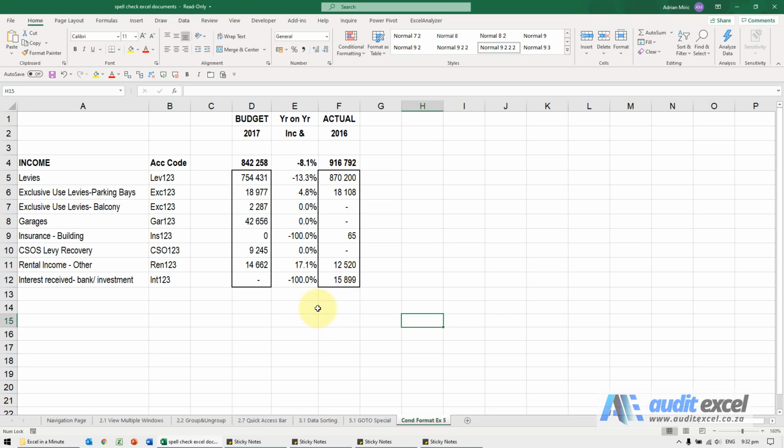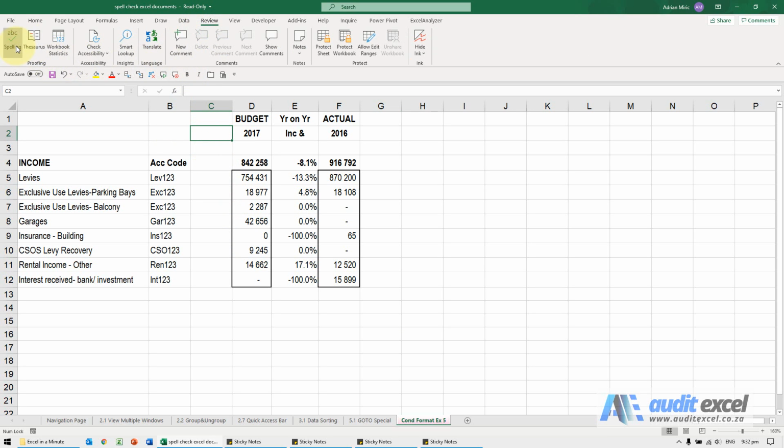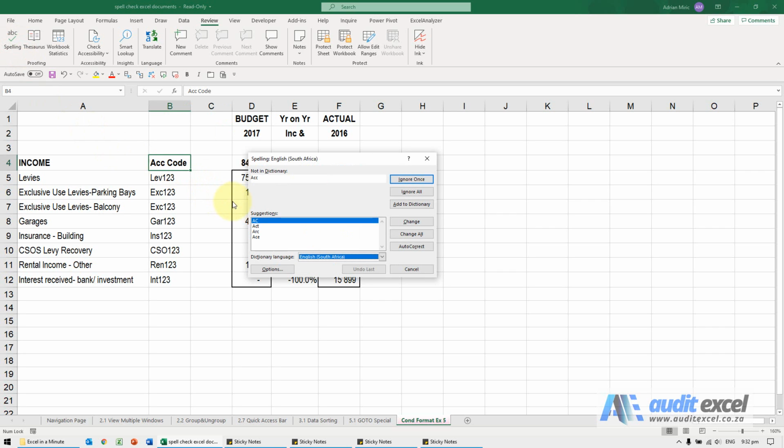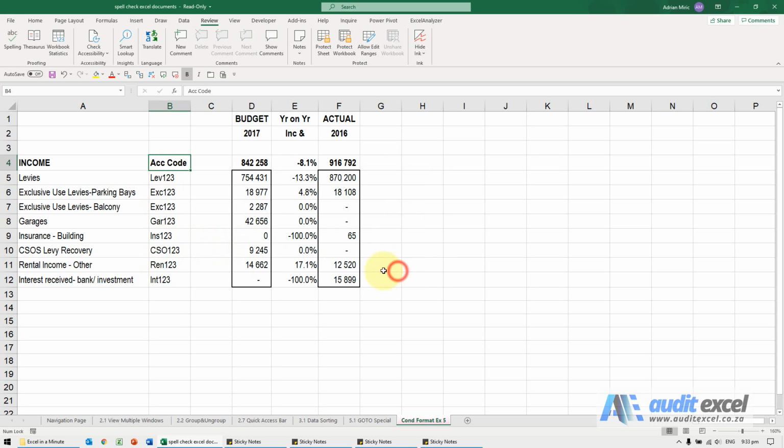You can run a spell check in Excel just like in Word, but the cell you've clicked on does determine where the spell check happens. So for example, if I just click on one cell, go to Review, and choose Spelling, you'll see it goes through the entire spreadsheet. Now it's going to be asking me about this, and it will eventually ask me about these spellings, which in these cases I know I don't want to check. I'm just going to say cancel.